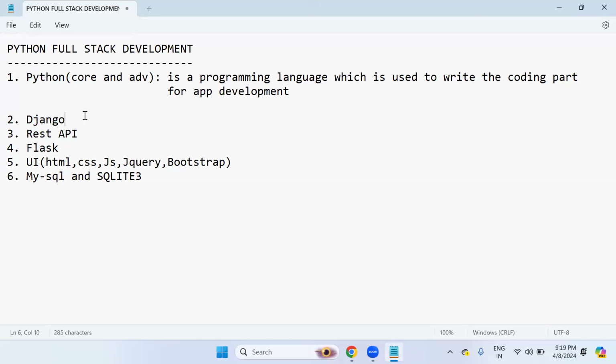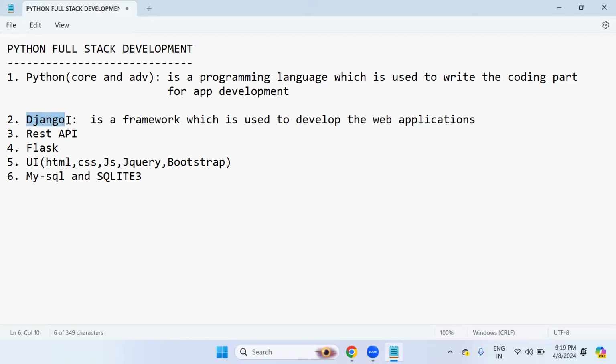So next, what is Django here? Django is a framework. It's not a programming language. It is a framework. So using Django, what can we do? It is used to develop web applications. Yes, web applications we can develop using Django.